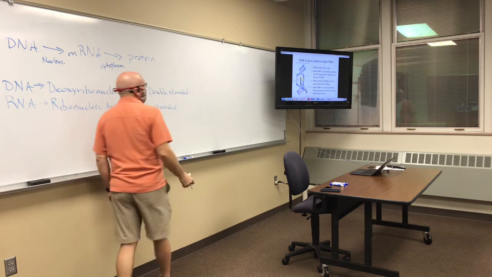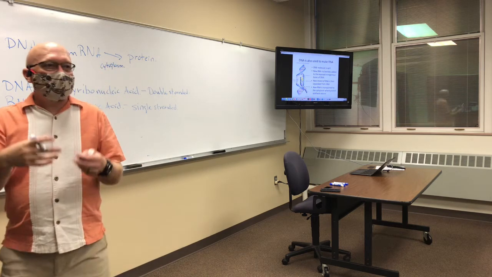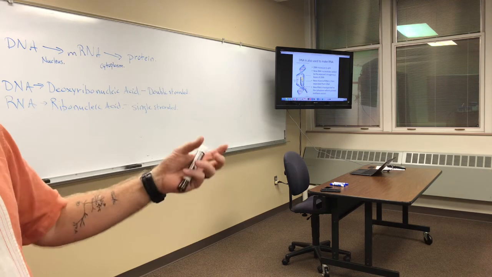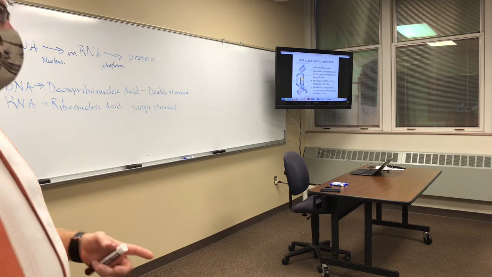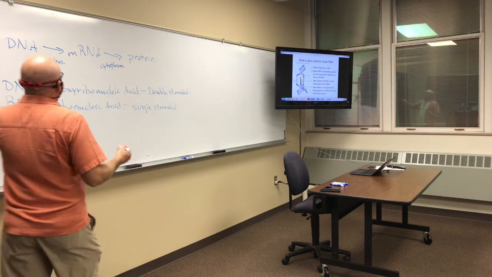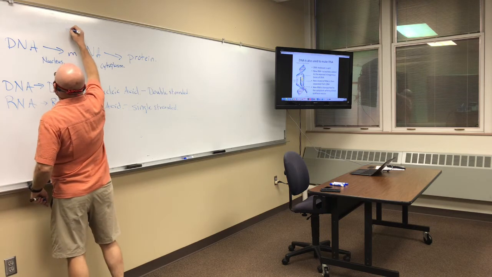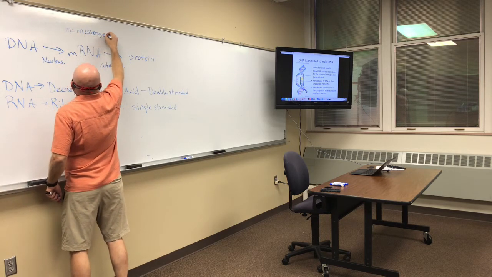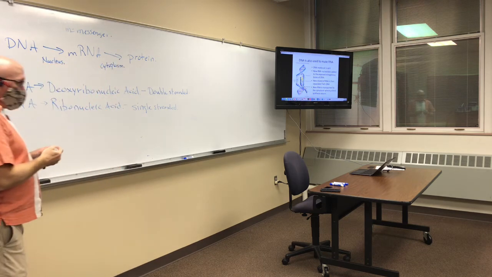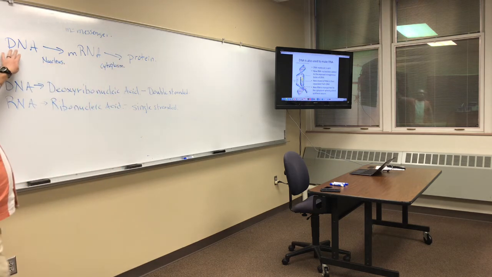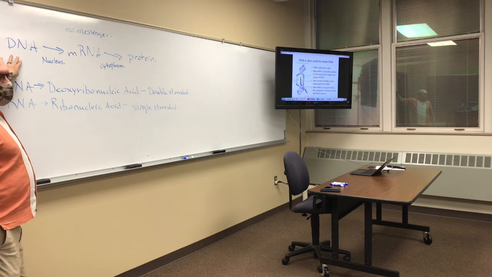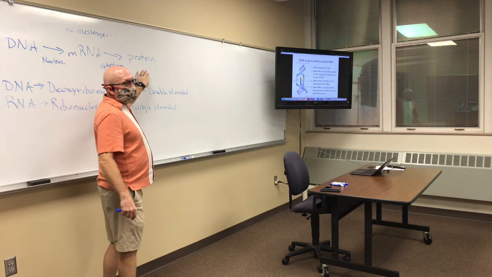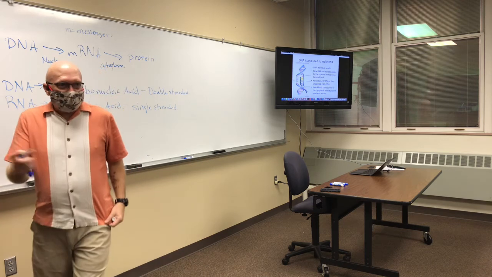So it generally doesn't complementary base pair with other nucleotides, although this is more true for messenger RNA than another type of RNA called transfer RNA. So this M in mRNA, M stands for messenger, and it's called messenger RNA because it's a messenger that carries the genetic information that is in the nucleus out of the nucleus into the cytoplasm so that a protein can be made using that genetic information.